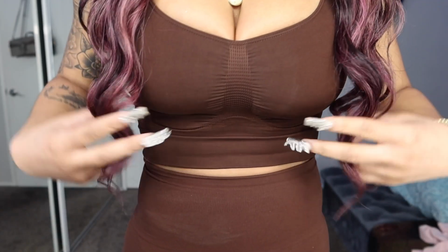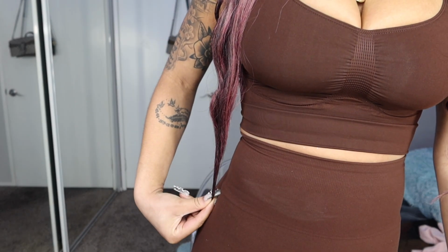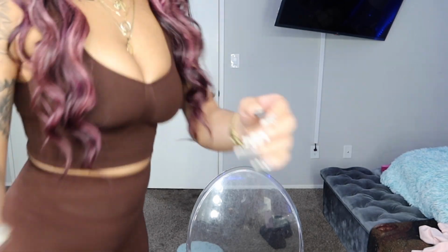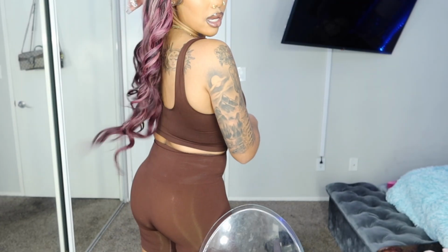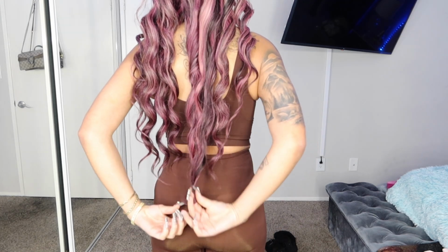This is 24 inches on me, and when I stand up, the hair comes basically to above my hip. And then I'll let you guys see what it looks like when I stand up from the back. It comes right to the top of my butt. It's like in the back.